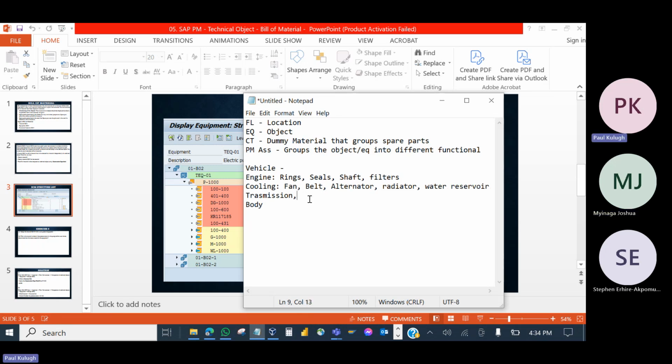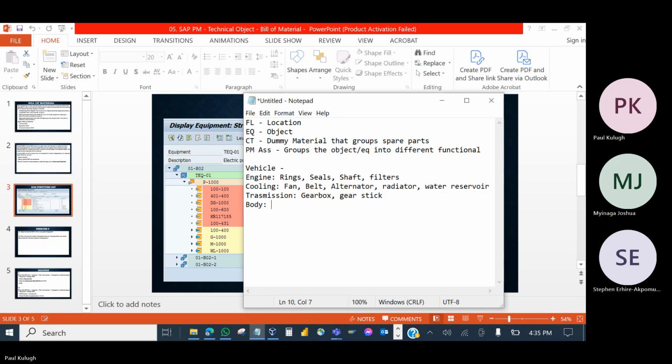Then for the transmission, you have the gearbox, right? You have the, please you can help if you remember the parts of this transmission. Gear stick, etc.